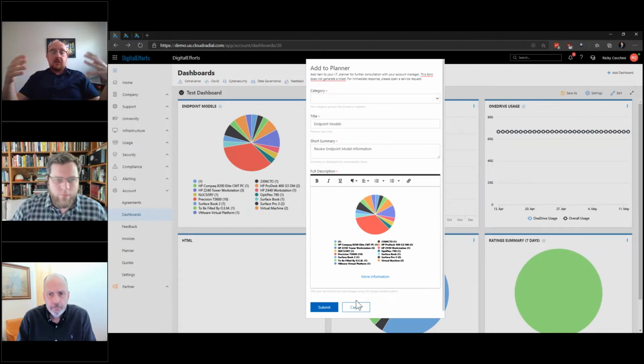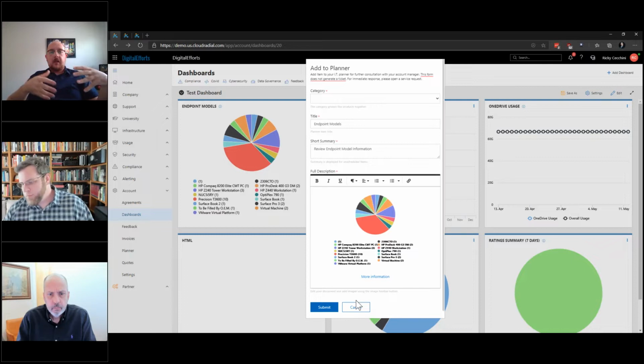And overall, with CloudRadial, we always talk about this as evidence-based selling, right? There's not really a no, or there's at least not many no's, and it's picking up the money you're leaving on the table just by showing them stuff that now they have access to 24/7. So it's really, really easy to make informed vCIO level decisions rather than just trying to sling your services through reports, right? It's live data.